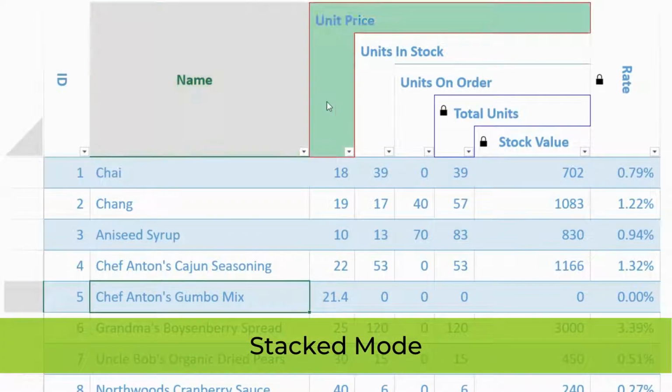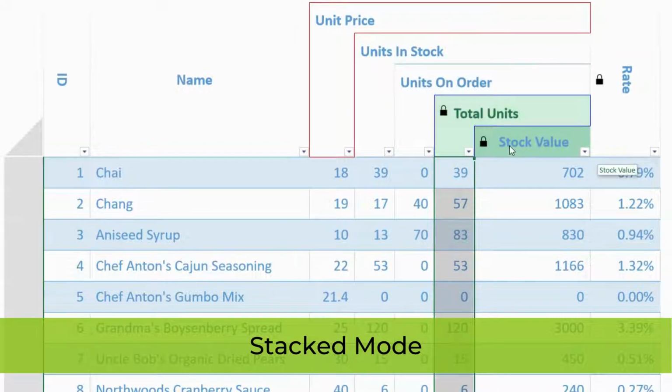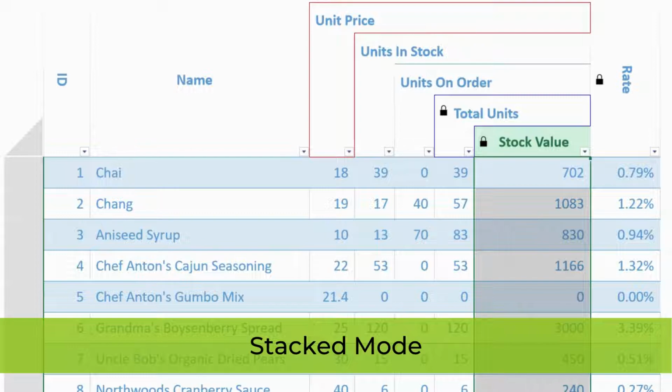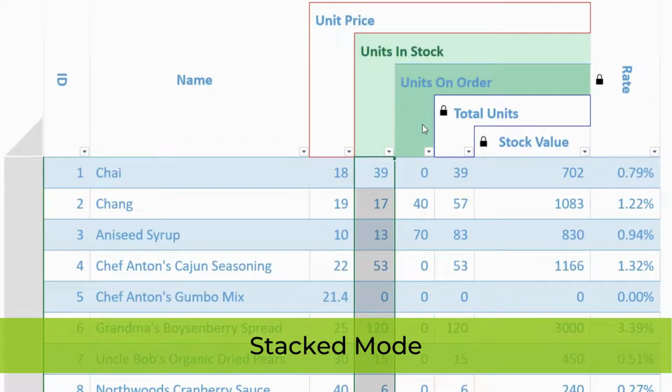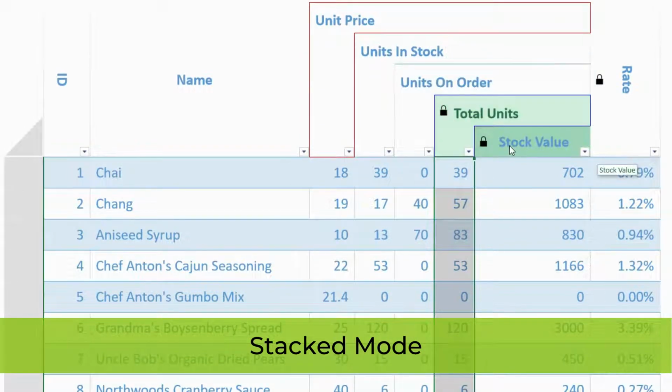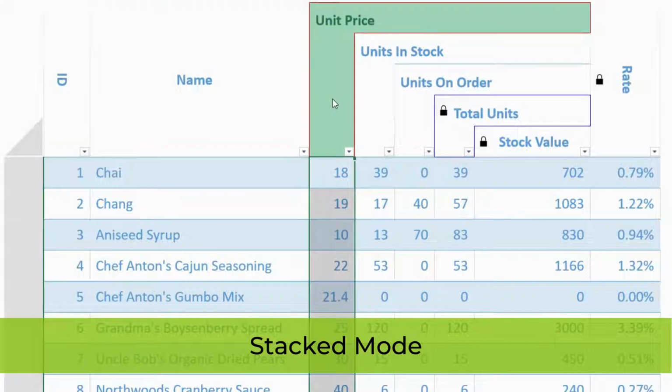In some cases, columns in a table sheet might have header text that is longer than the width of the column. Instead of increasing the column width, you can now set the column header fit mode to stacked in order to stack the text on top of each other and keep the columns organized and easy to view.